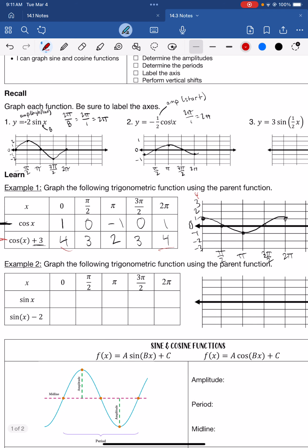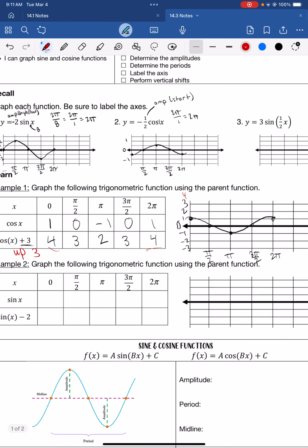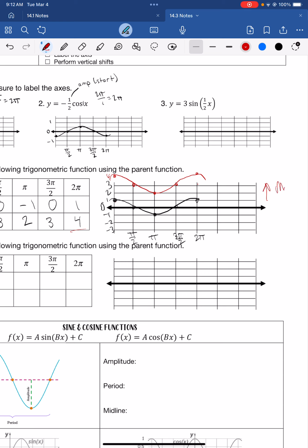But what it's going to do is move all of our graph up 3, just like the transformations we had a couple units ago. So I would just move all of these points up 3. 1, 2, 3, 1, 2, 3, 1, 2, 3, and then 1, 2, and 3. So the shape is exactly the same. We're just moving our graph up 3. All right, and so we can make a little note over here. We moved up 3.